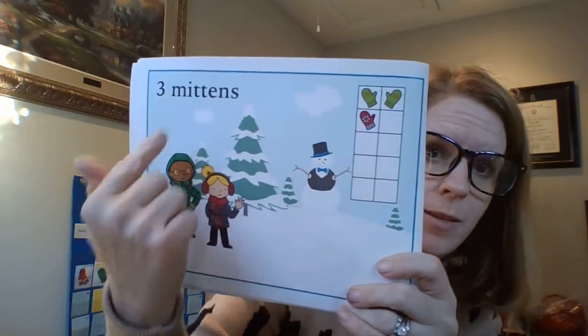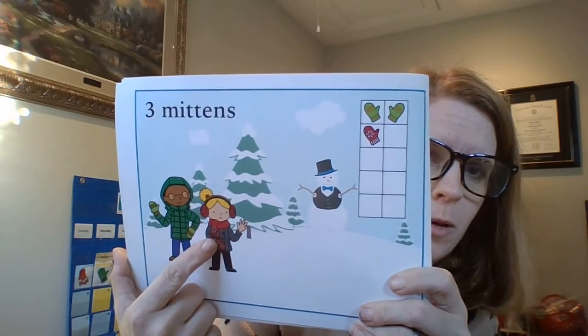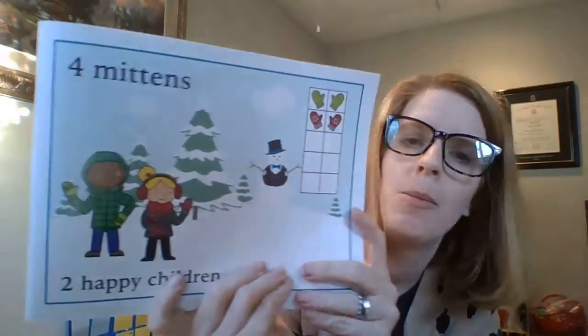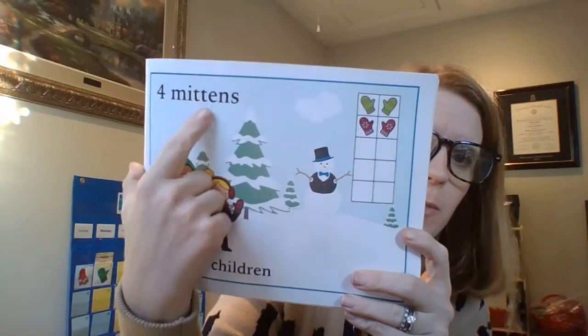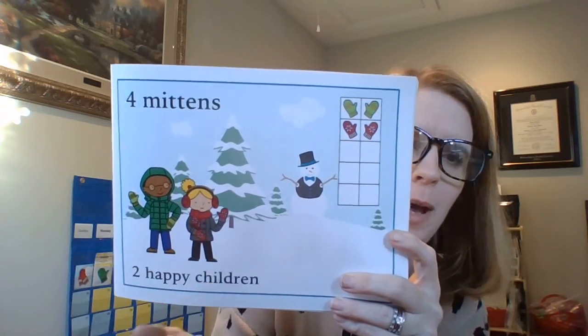Three mittens, two warm hands, plus one warm hand. Oh, we have a cold hand. But if we add a mitten, we have four mittens. And then we have four warm hands and two happy children.